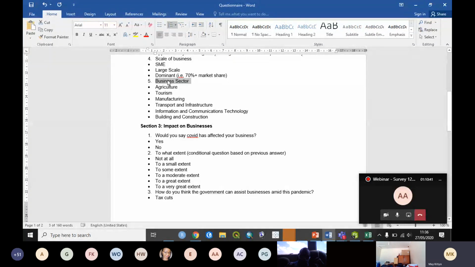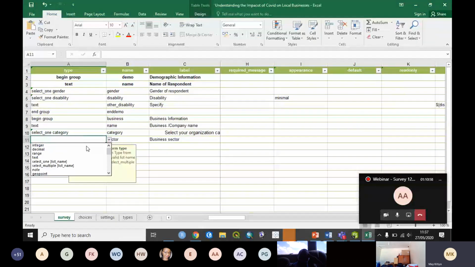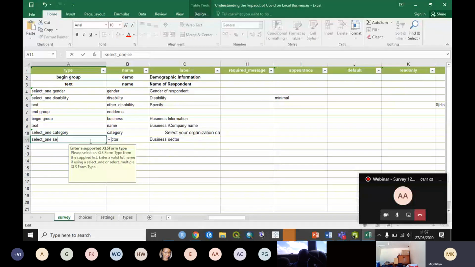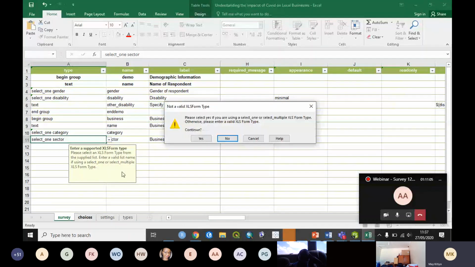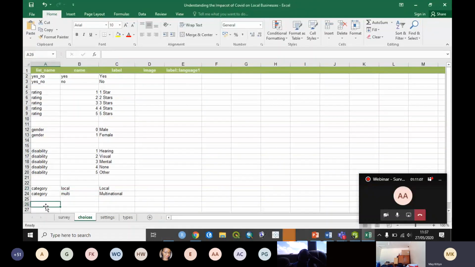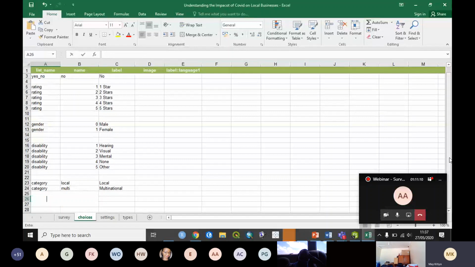Sector. So this question is sector. Again, it's a select one. Then begin again, and replace everything on your list name with the code. The code is sector. Then have as many codes as possible based on the choices you're giving them. If I'm giving them like 12 choices, let me just do 4 choices.